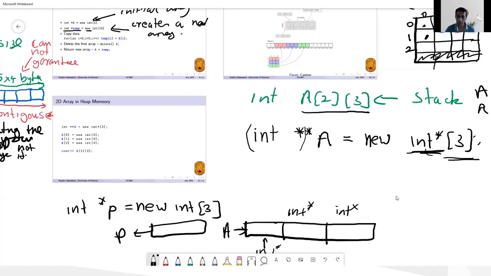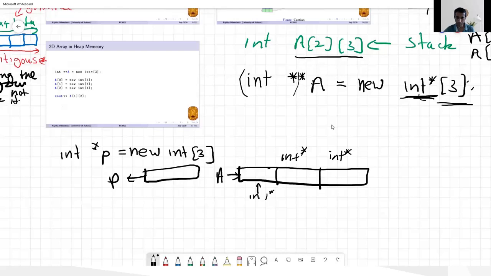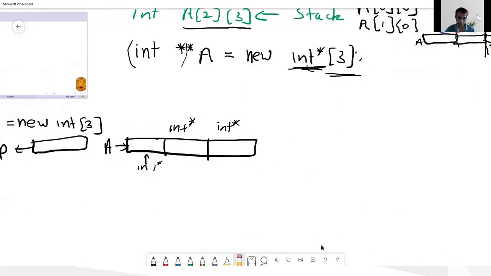Okay. So you have 3 integer pointers. So what we can do now is create arrays with these, because we can create an array of any size and assign it to this variable, and we can create an array of any size and assign it to this place, because all these are pointers.